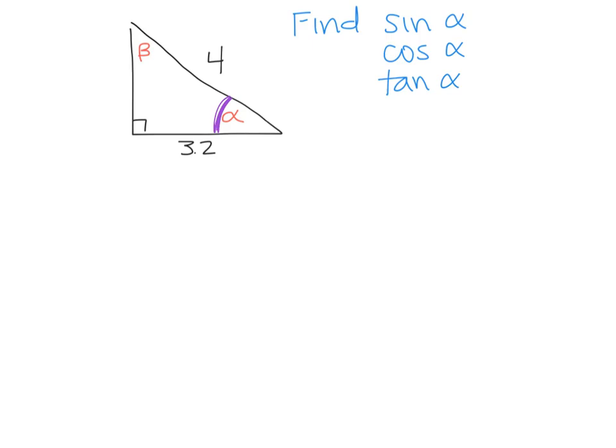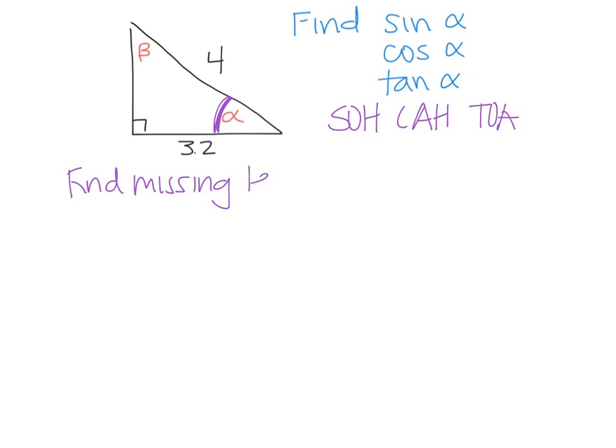So everything from here. Well, sine, okay, so sine, let's write our mnemonic down. So we have SOHCAHTOA. And sine is opposite over hypotenuse. Well, I don't have my opposite. So the first thing I need to do is figure out what's that missing length. So let's do that. Find the missing length. And how do we do that? Well, I have a right triangle. I have 2 of the 3 sides. The answer should be pretty obvious that we're going to use the Pythagorean theorem.